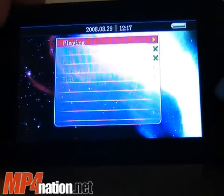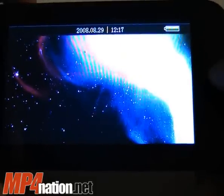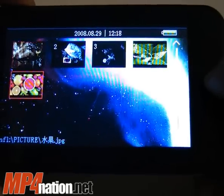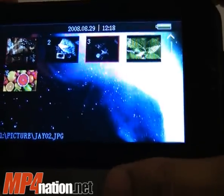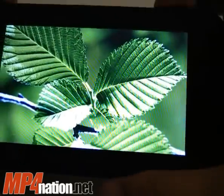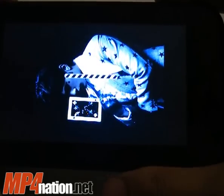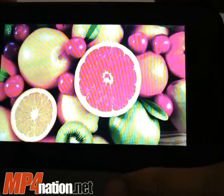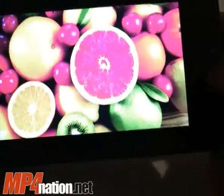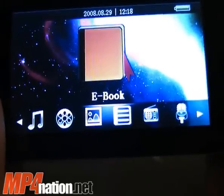Really, this player is mostly a video player. I guess you could use it for pictures too, but I really wouldn't recommend it for your ebook or even your audio player, unless you want to just listen to audio in shuffle mode, I guess. And here, it does thumbnail your images. Rotate there. It's quite vibrant, the screen, warm colors, as it were. No complaints really with the screen, just I think the VX767 had a nicer looking one.